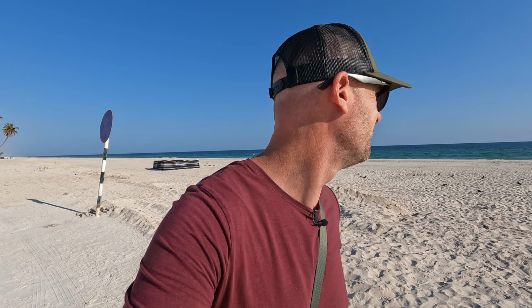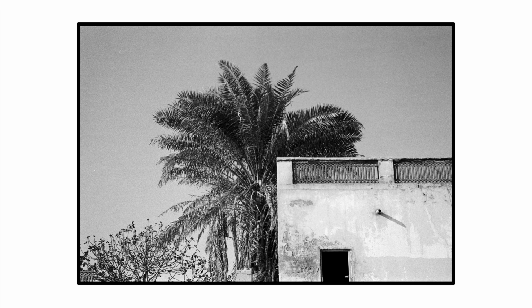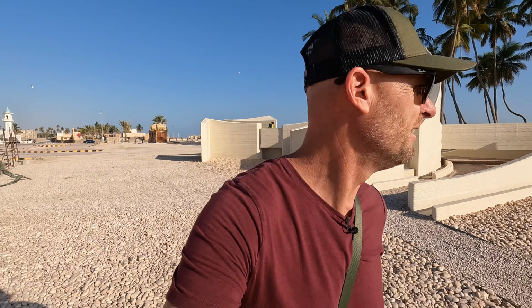2 shots. I might be a little picky with my last 2, to be honest. We'll see what we can get. Cafes along the boardwalk are still empty. I don't know, maybe still too much sun out here for people to come out and get on the patios. I understand. It is a bit bright.